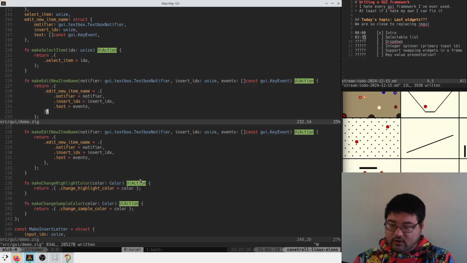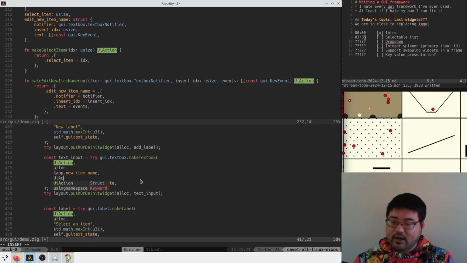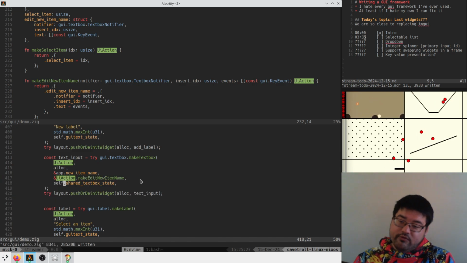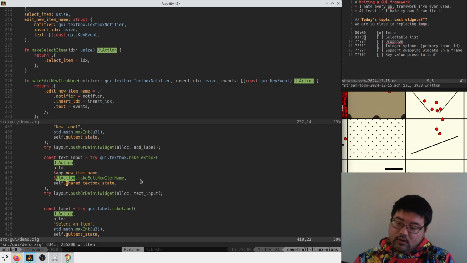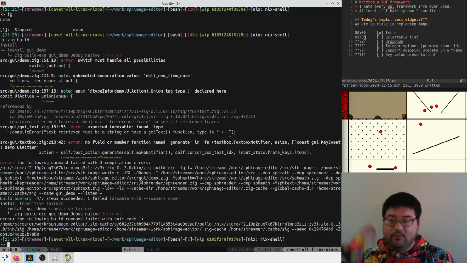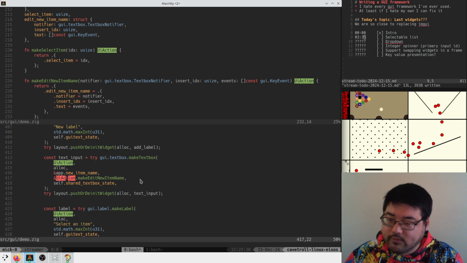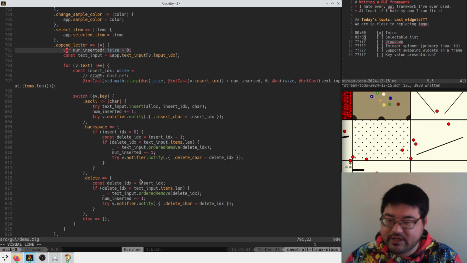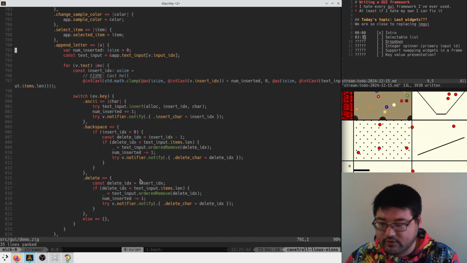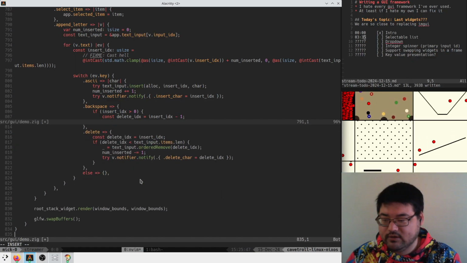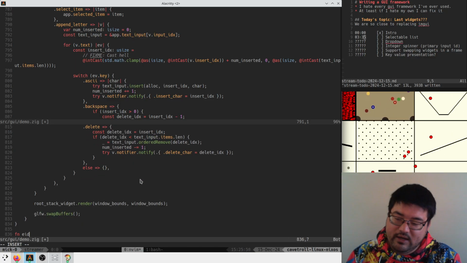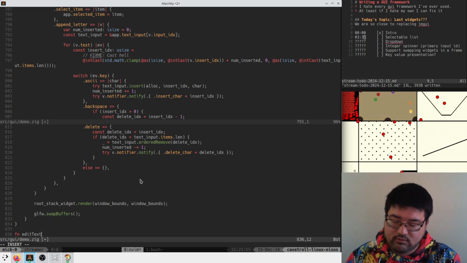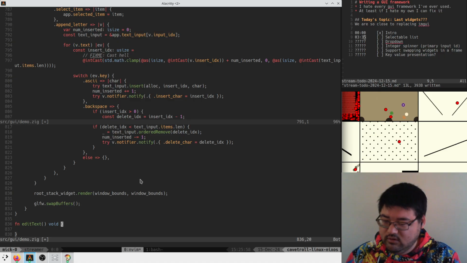Which means that wherever we were making this thing, we now use UI action dot make edit new item name as a function pointer. And I bet you this is gonna fall over, actually. I bet this is gonna fall over because I bet we don't know how to handle arbitrary functions like that, but okay, so this text insertion stuff is definitely going to have to be pulled out into a function. So this is going to be like append, like edit text given some stuff. I don't know.